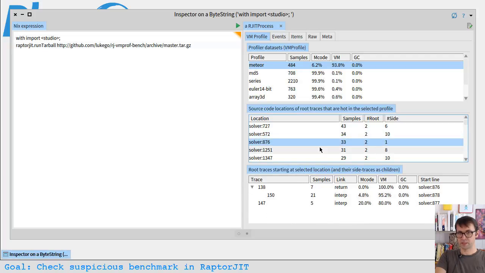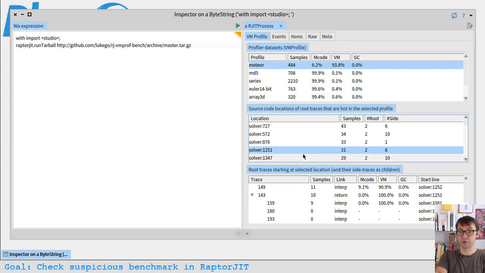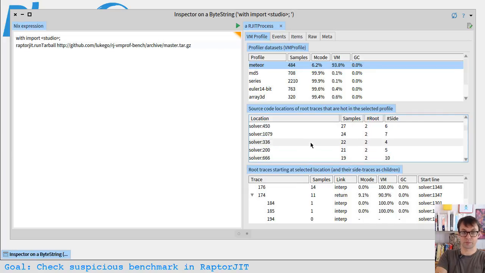So what we're seeing is that a lot of the JIT very often generates code that bails out of machine code land and goes into the interpreter, and from a lot of different places. This is not something that's happening once. It looks like something that's happening maybe 100 times in total. So this is something to have a look at. Let's find this solver code and see what the story is.